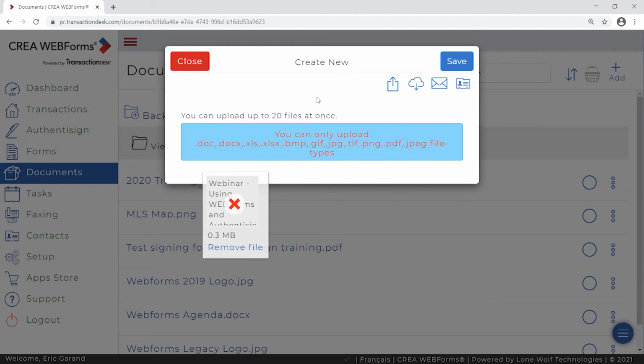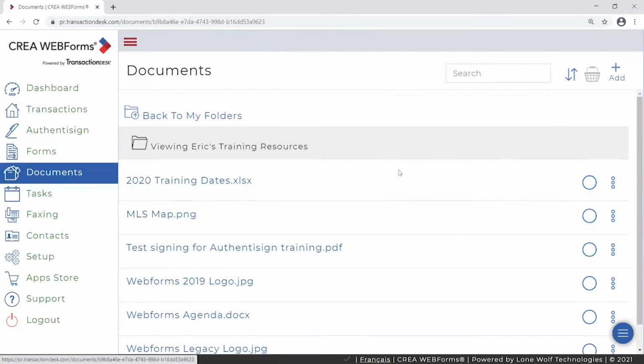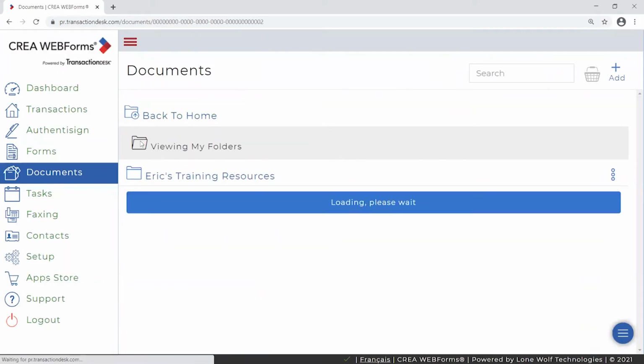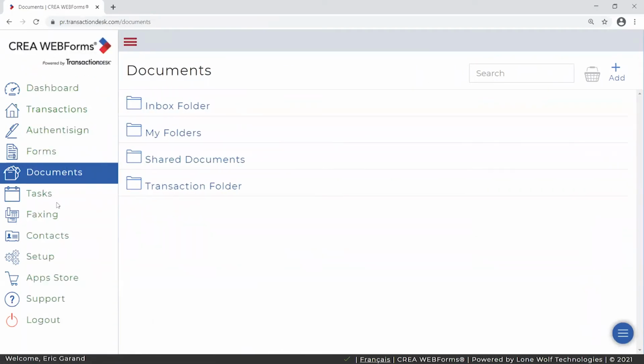So you'll notice that it is a specific set of files that you can attach, but generally the ones you see here are the types that will most likely apply to a real estate transaction. So you have access to do that. I'm just going to hit close. We're finished up with our section here, but again, be aware that you do have a document section that can serve this purpose. Okay.